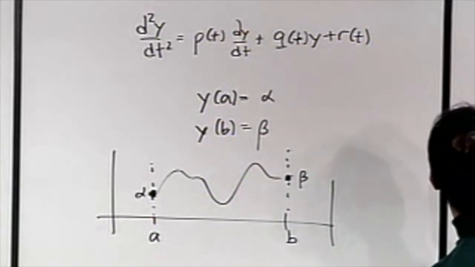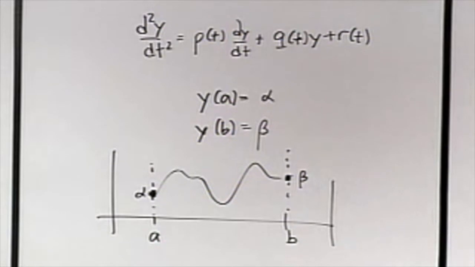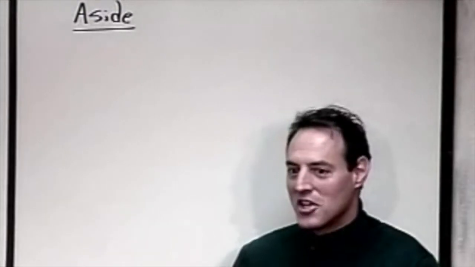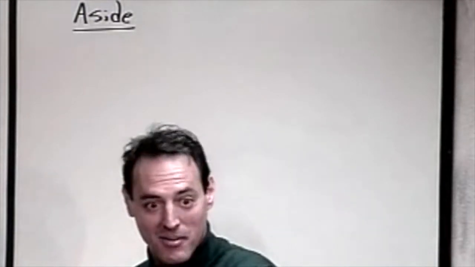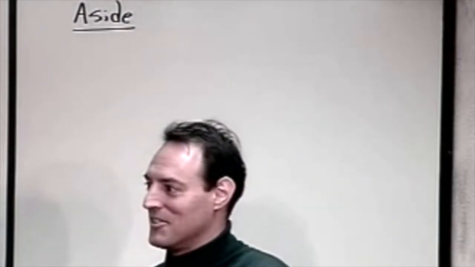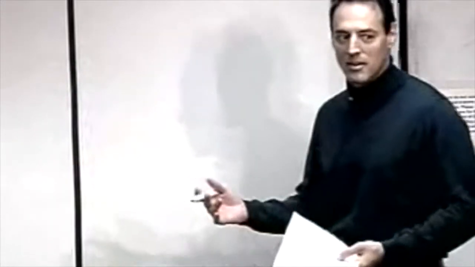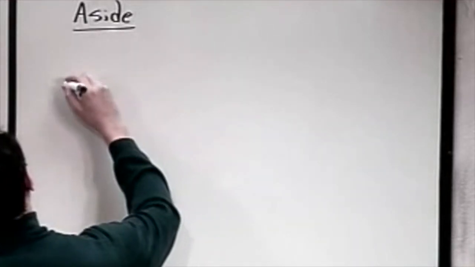So here's a little aside. We're in this play, in the middle where the action and the drama and all the suspense is, and all of a sudden we go to a side where the main character steps aside and does this little soliloquy about what's really going on. So you're the audience, you get to hear it. And then we come back and we slay the evil monster, which is this problem. So here's how we're going to do it. This is the sword of power, as it were, in the play. Make the following observation.